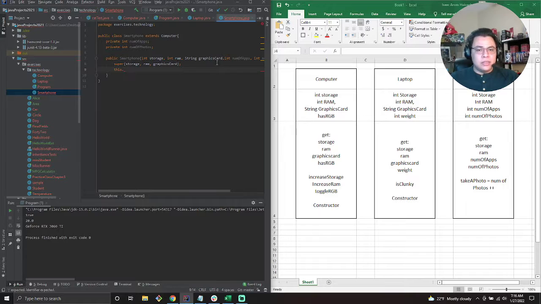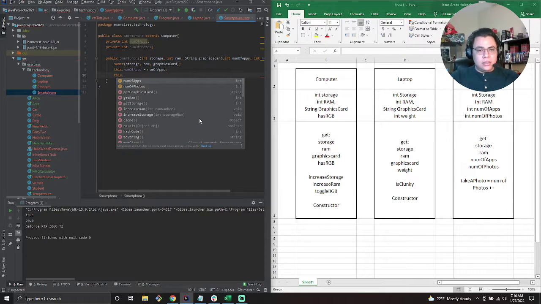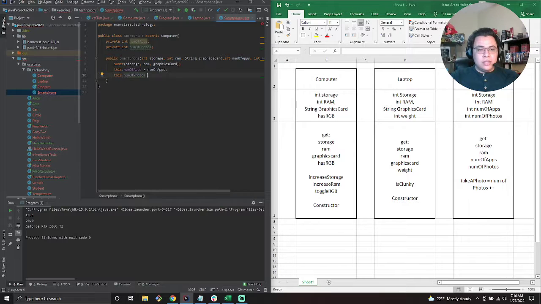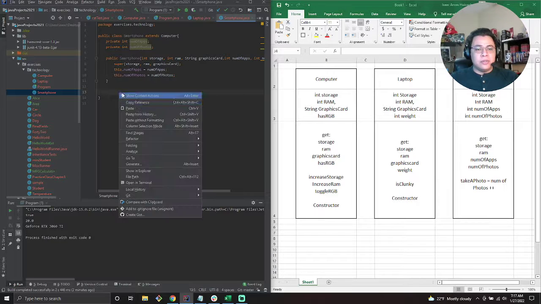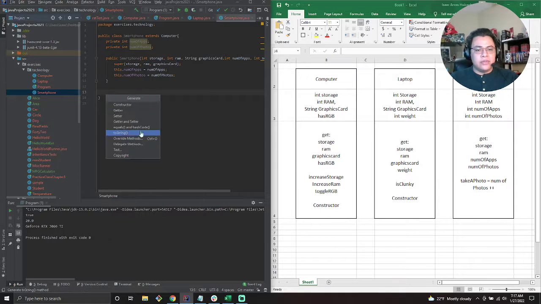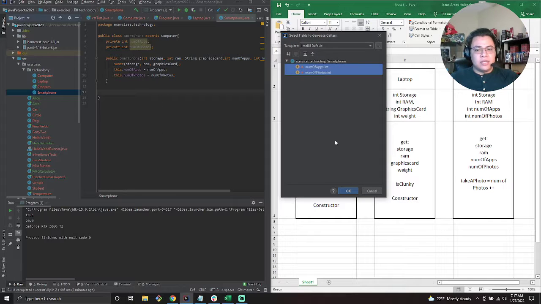So this dot num of apps equals num of apps. This dot num of photos equals num of photos. Okay, so there we have our constructor. And going to go ahead and generate our getters for our number of apps and number of photos.